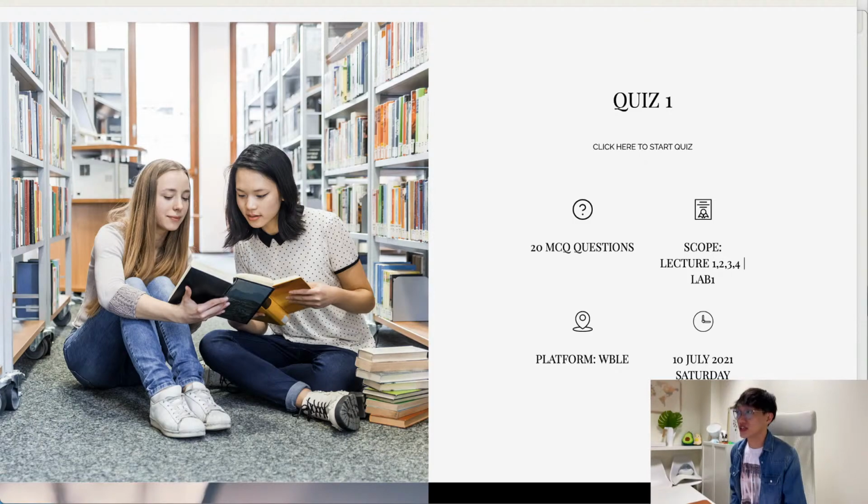Quiz 1 is on this Saturday, not next Saturday. It starts from 10 in the morning to 10 p.m. It doesn't mean that you have to sit there for the whole day. The test is only 2 hours, but you can do it anytime you think is more convenient. If you cannot wake up in the morning, you can always do it late at night. Just make sure you finish it before 10 at night. You'll be doing that on Weber.